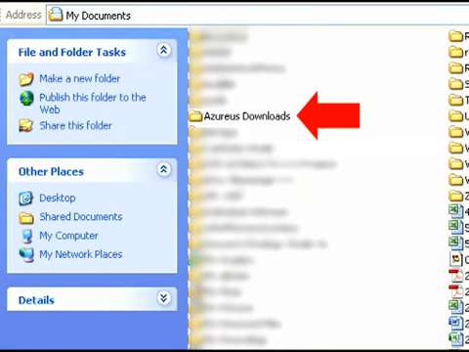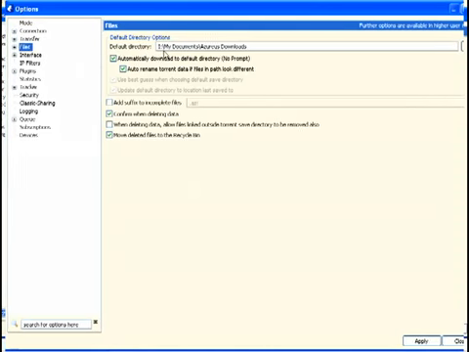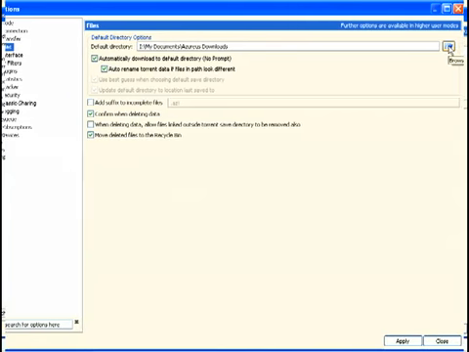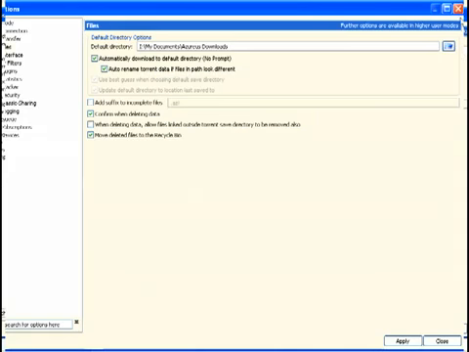Now, by default, Views is going to save all the files that it downloads inside of the My Documents Aria's Downloads folder inside the Admin's My Documents area. If you wish to change that default setting, all you have to do is go to Tools, Options, and then the Files tab and browse to the folder that you want to change it to by clicking on the blue folder icon just to the right of the download directory. We'll go ahead and leave ours the same as it is right now, so I'll click on Cancel.